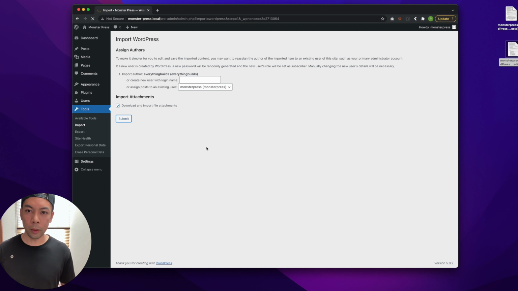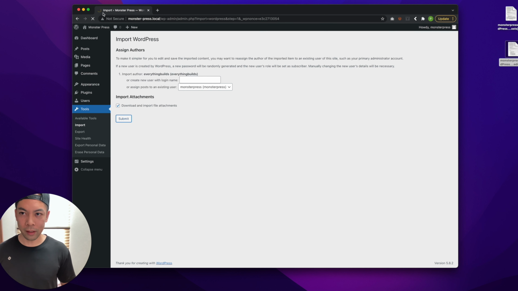All right, since this is dynamically pulling the content from the source site, which is the sample site that I have under my own site, it's going to take a little bit. It's going to take around maybe a minute, 2 minutes, if I recall, for this to finish.